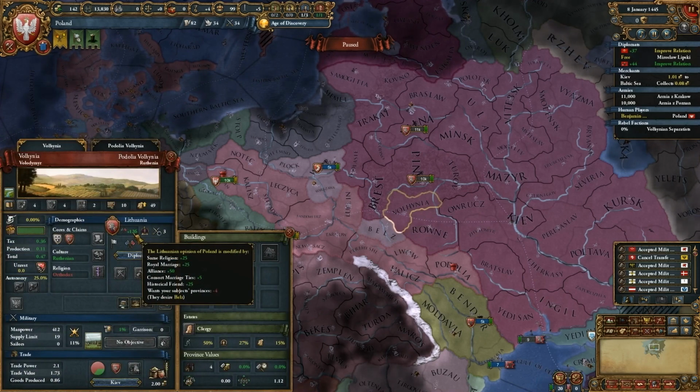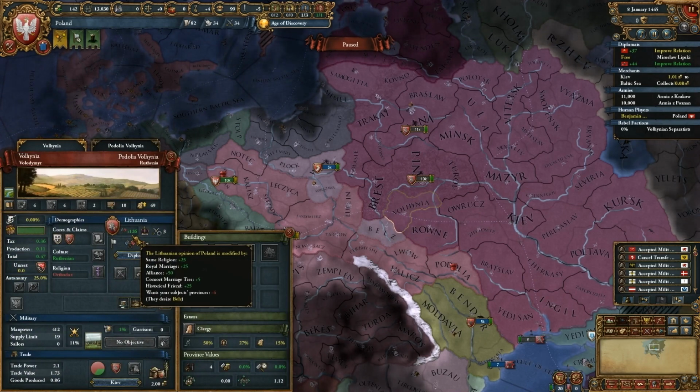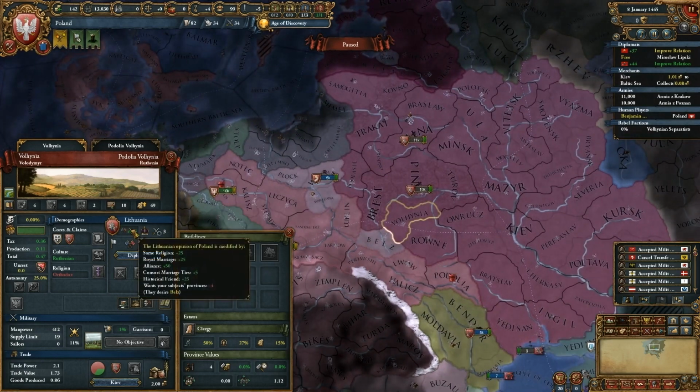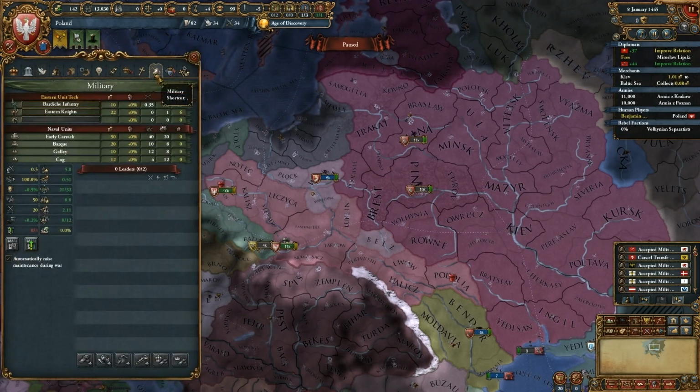And if you go here and hover over their opinion, it'll actually say, we're the same religion. We have a royal marriage, an alliance, consort marriage ties, and we're historical friends. That's just something that's in the game. Historically, Poland and Lithuania like each other. So we have pretty good relations. This caps out at 200, so 126, not too bad.